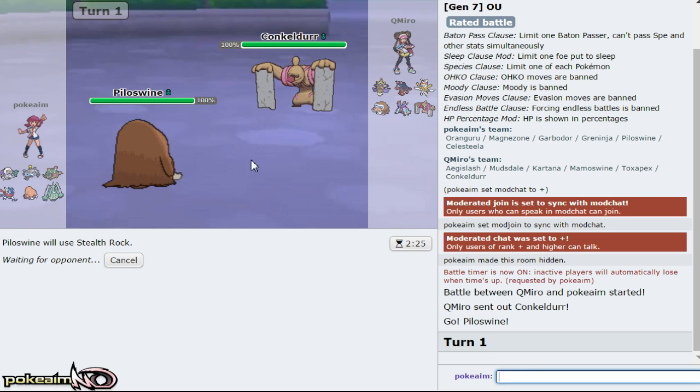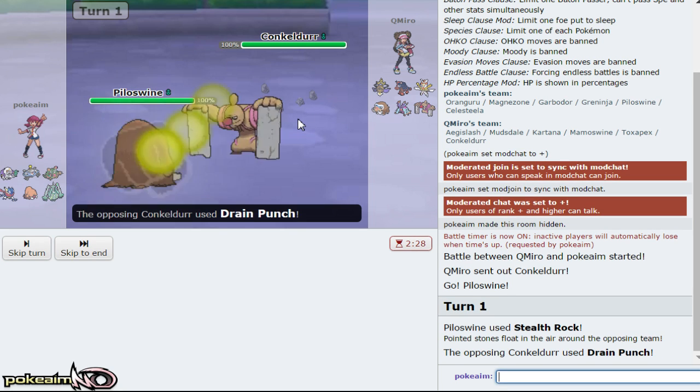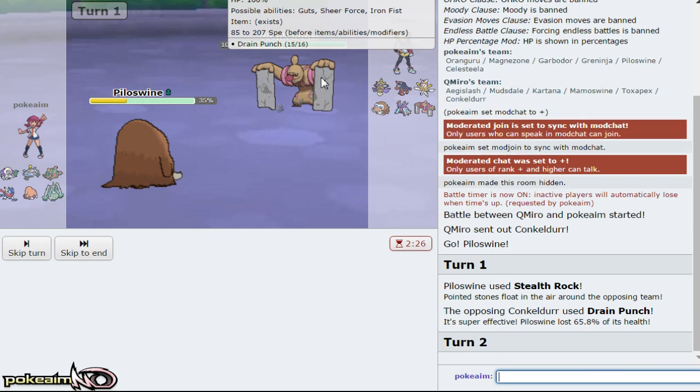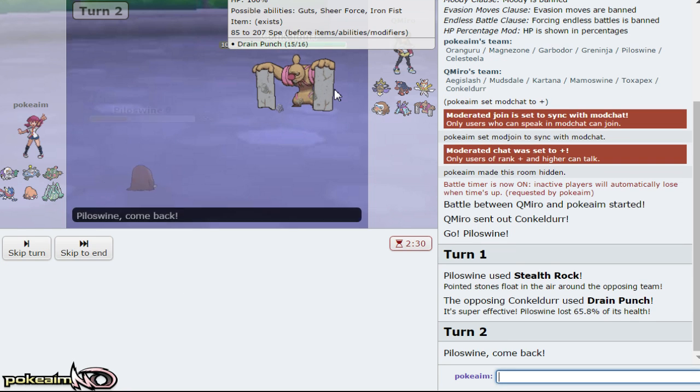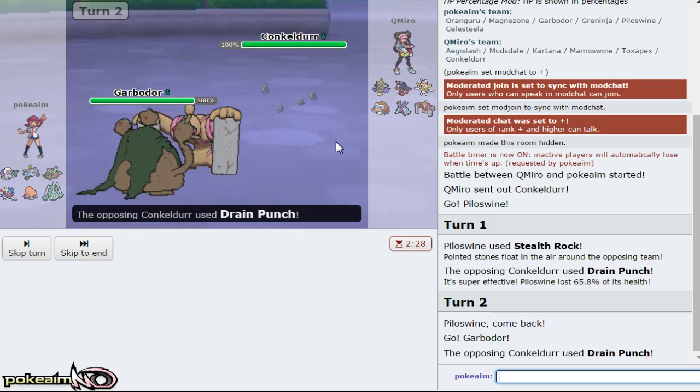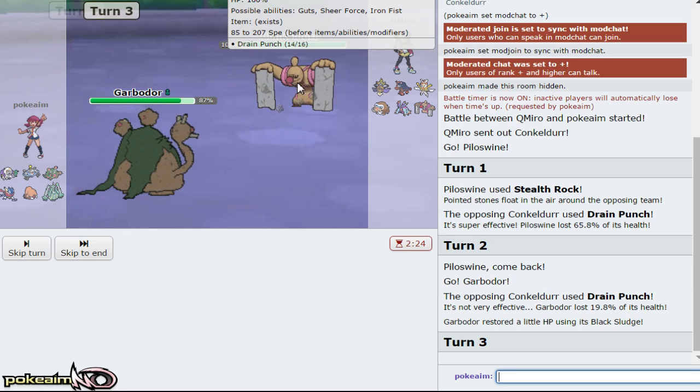Yeah, I actually just want to get up Stealth Rock right now. He has a Defogger in Kartana, but it's not going to be doing too much. I wonder if he has Earthquake on this Conkeldurr. I'm actually going to give him the Guts, so he's slower than me. That's good to know. I'm going to give him Guts by going out to Garbodor as he goes for another Drain Punch. I'm giving Guts right now by going for Toxic.